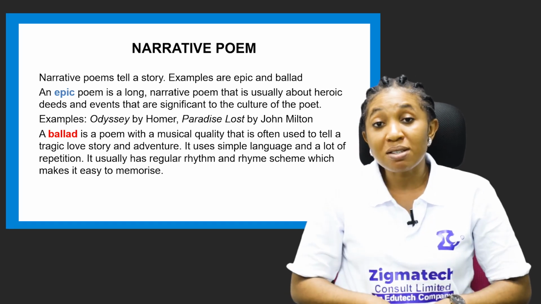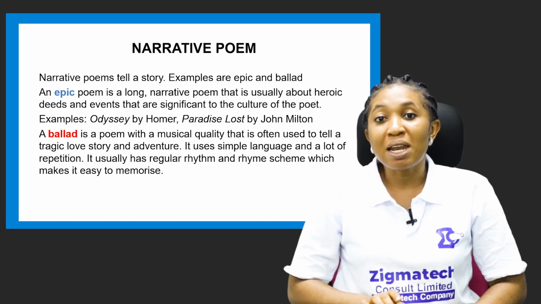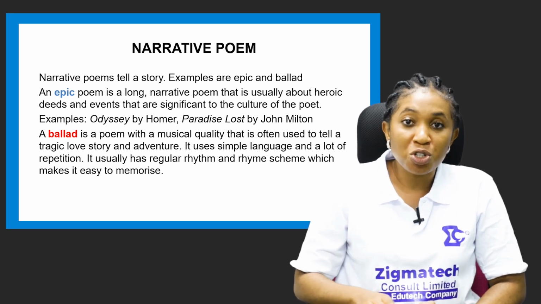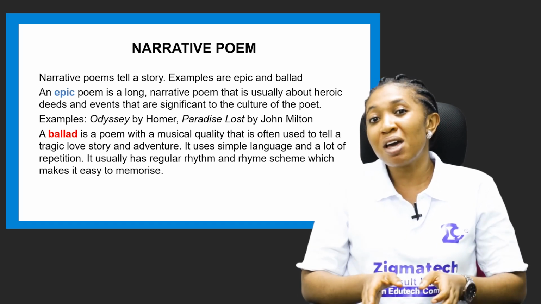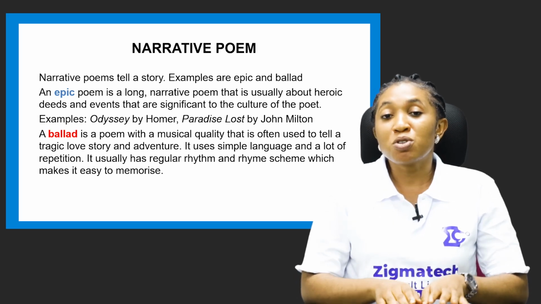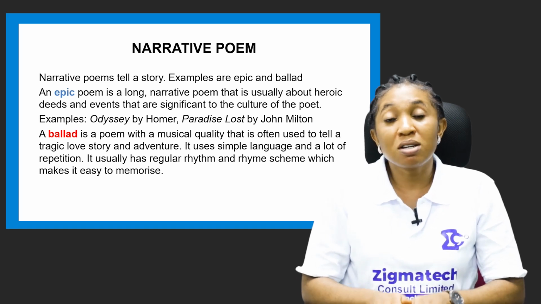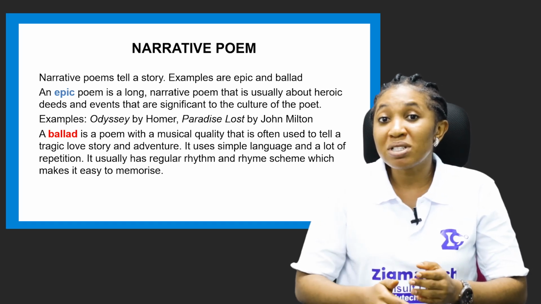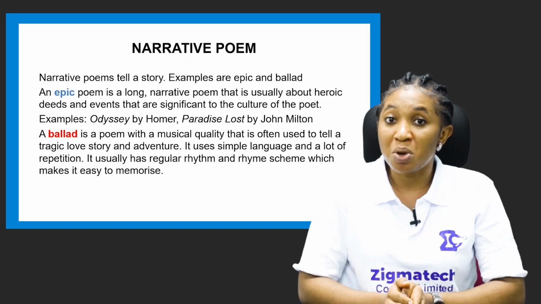Now, what this means is that for a poet to write an epic, the poet is going to write an epic that is born out of his or her cultural context. So it could be an event that happened in his culture. Such events can be penned down by a poet and then turned into a poem to tell the story. Now, this is another way that stories about legends are handed down from one generation to another.